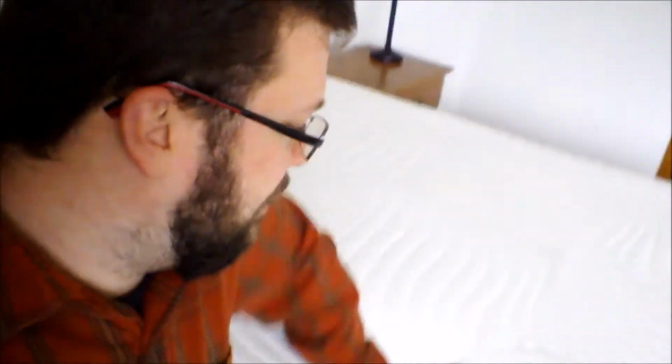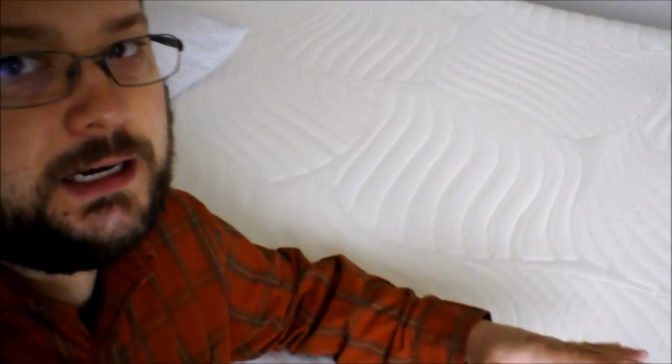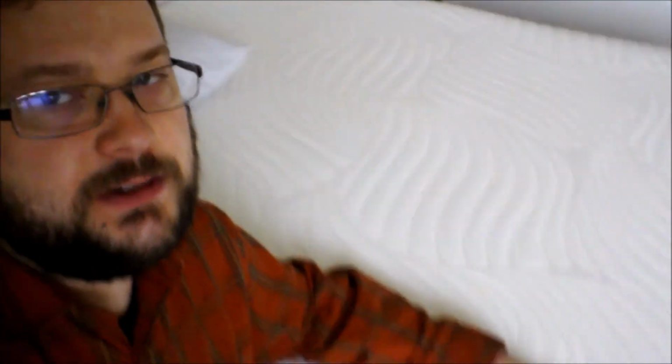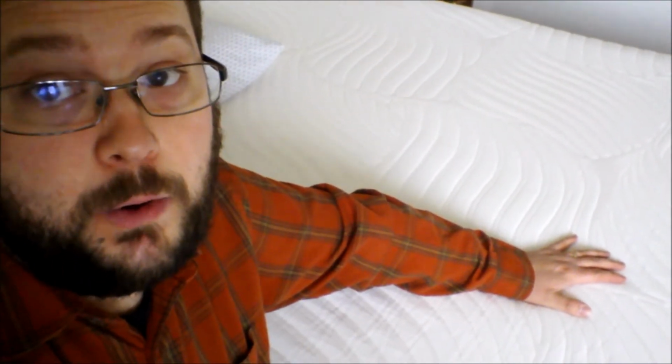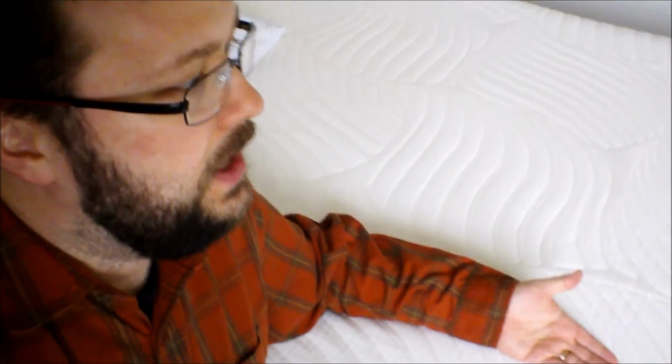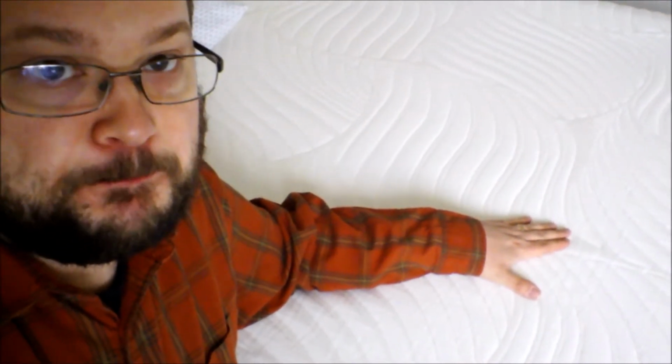It does conform nicely, but that top layer does feel just a little bit memory foamish. You're not going to sink down in, you're not going to get a big hug. But here's kind of the key. The top layer is the memory foam type of layer, and then underneath that is the latex. So it seems like, at least with this version, the medium, they went for the pressure point relief more than the bounce. So you might like that, you might not like that, depending on whatever is more important to you.